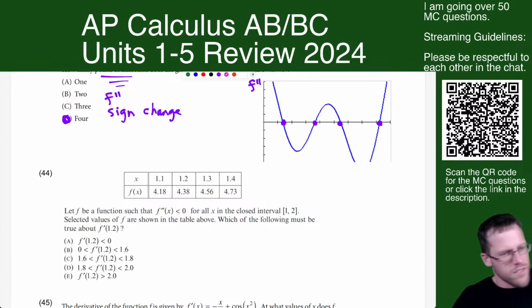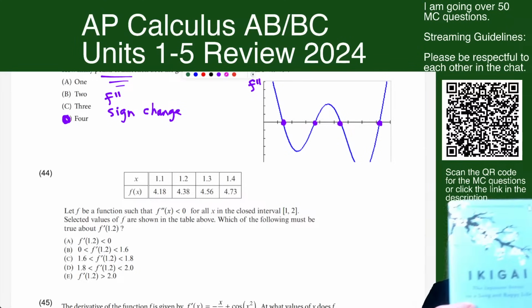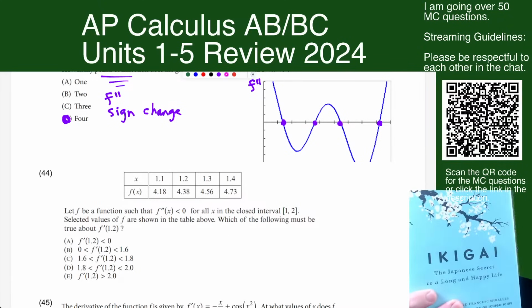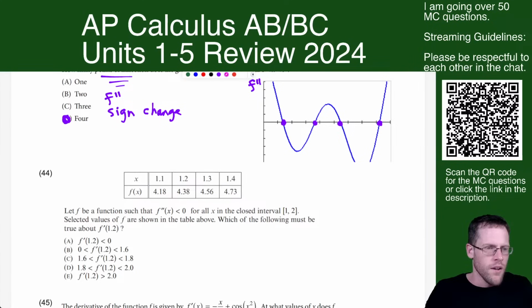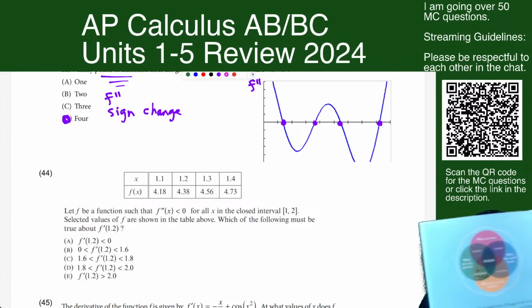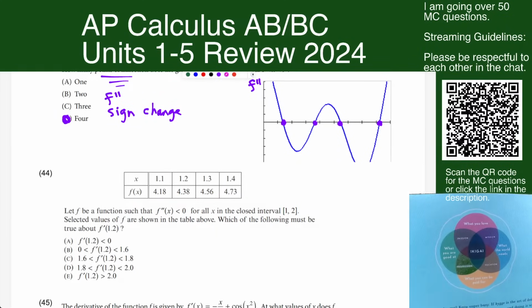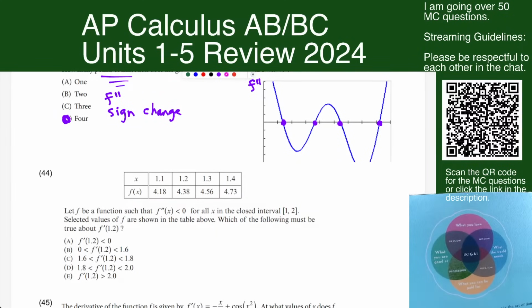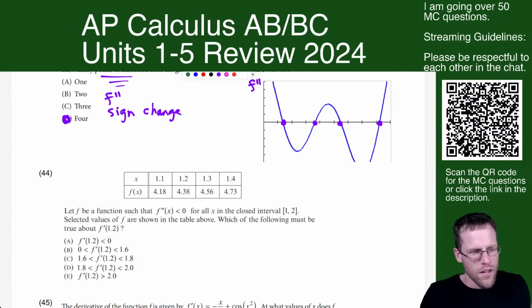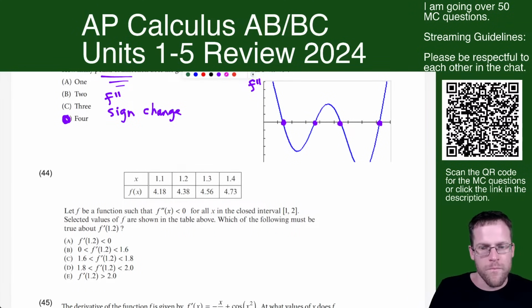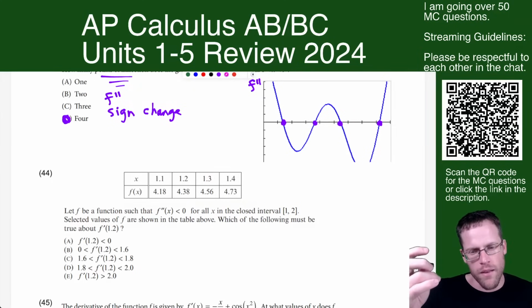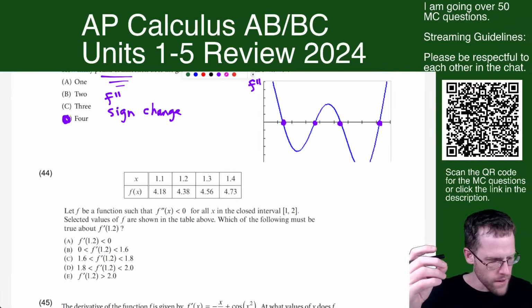I read this book recently, Ikigai, the Japanese secret to a long and happy life. And one of the concepts, is this gonna show up? Oh, cool. Ikigai is what you love, what the world needs, what you could be paid for, and what you're good at. It's the overlap of all of those. And they say that if you find something that fits all of those and puts you in a state of flow, but in like Gen Z language that lets you lock in, then that's the key to happiness.